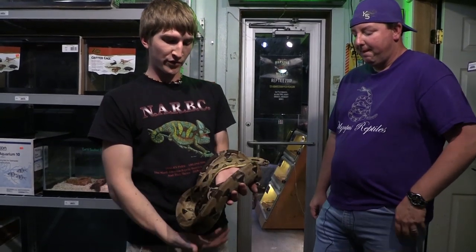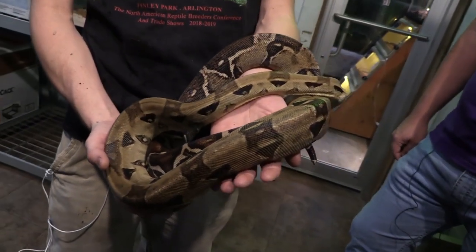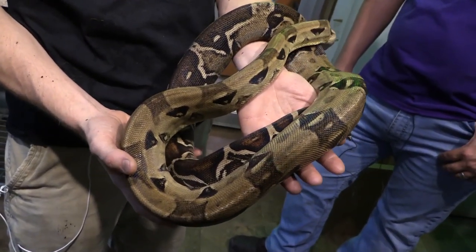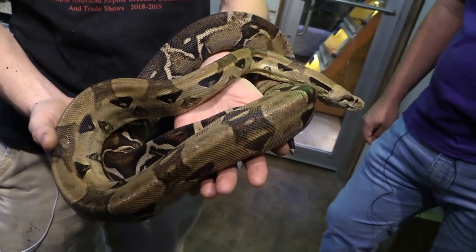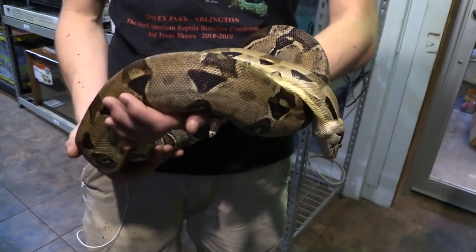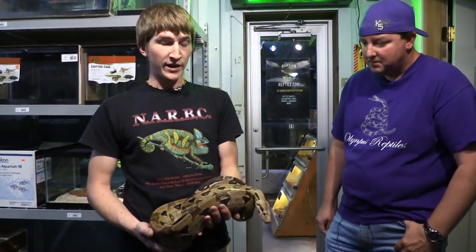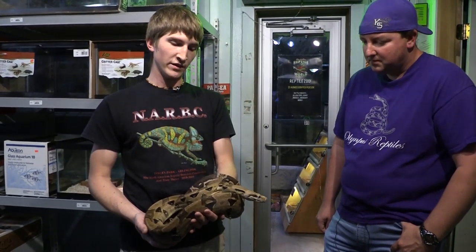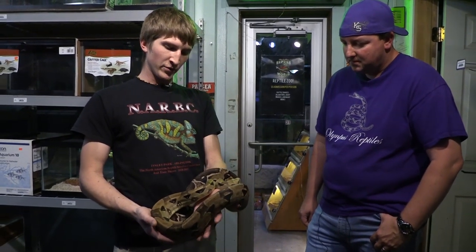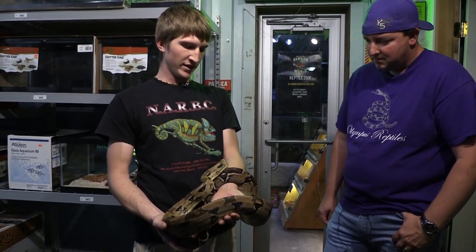The individual told me she had this animal for seven years. For those who know anything about red-tailed boas or own them, this individual right here looks to be about the size of a two-year-old red-tailed boa at the most. When I saw it I was immediately taken aback — one by the size, two by the body condition. She was getting rid of it because she didn't feel safe, since it would try to bite her when she went to handle it.